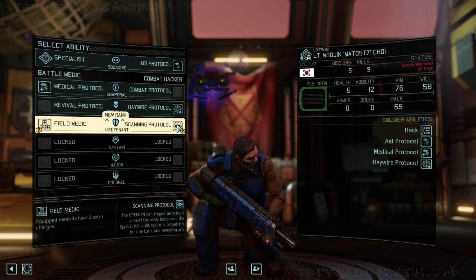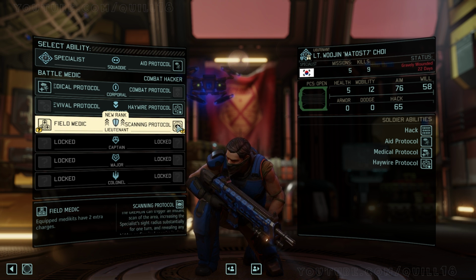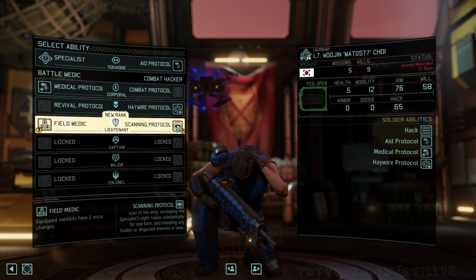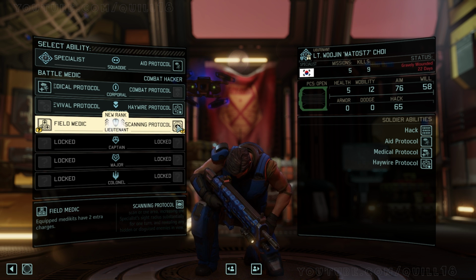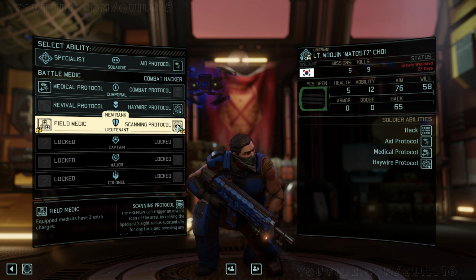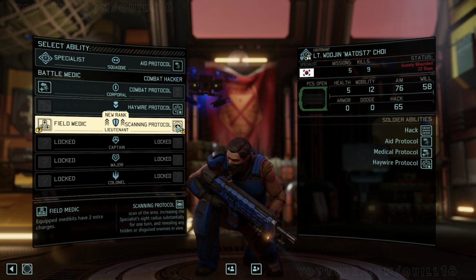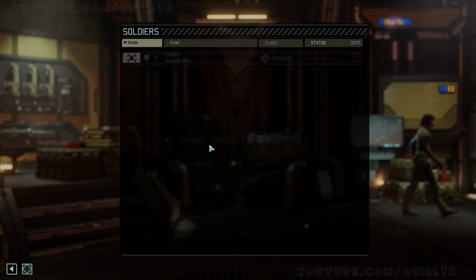Looks like the scanning protocol will be doing something similar to that. See, it says the gremlin does it, so I don't know if it works like the grenade, where I send the gremlin forward into an area and have him scan and reveal that area, or if he just literally gives my specialist an increased sight radius. I suspect it probably works like the grenade, where I can send the gremlin forward and reveal an area, and that is going to be something I think we will use basically every mission. So I'm going to go ahead and grab that. Excellent. What else?